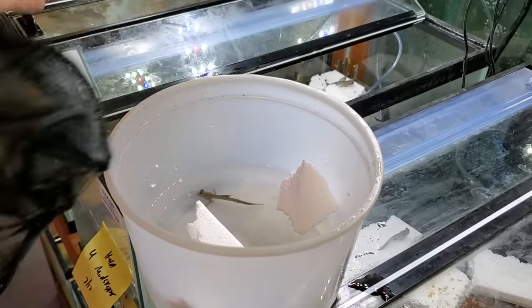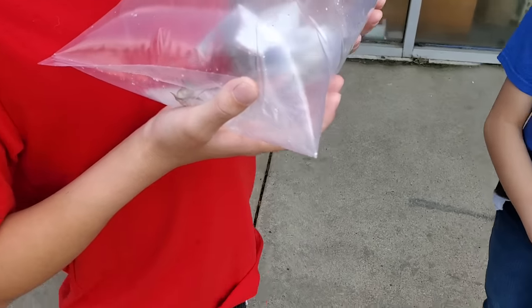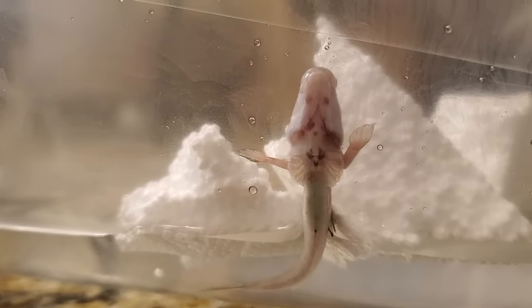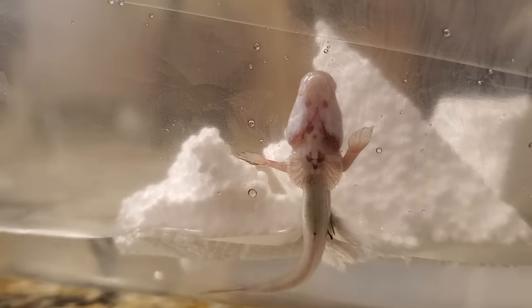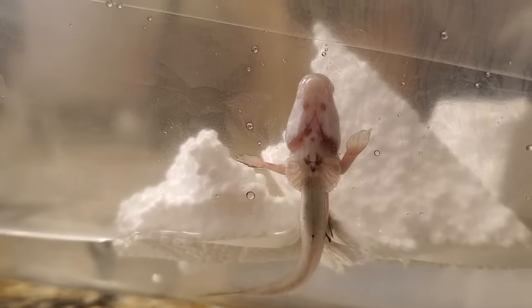The first thing I found out is they are very, very jumpy. The fish store employee said to definitely keep the lid shut all the time and cover any cracks and corners. Another interesting thing was that when they gave us the fish bag, they put little pieces of styrofoam in there so the mudskippers could rest on top. In reality, because the water was sloshing around in the car, they mostly just clung to the walls of the bag slightly out of the water.